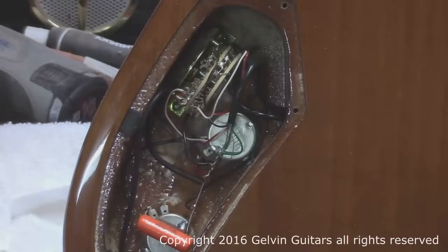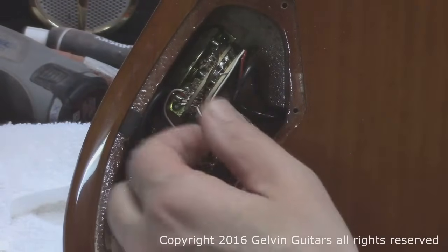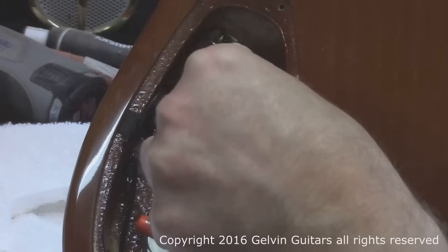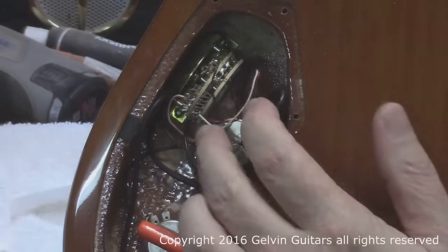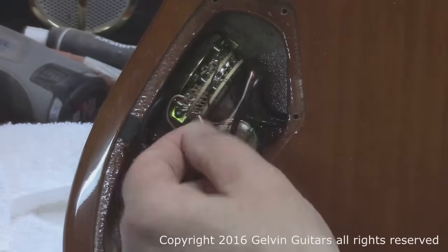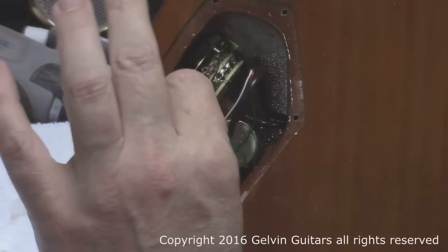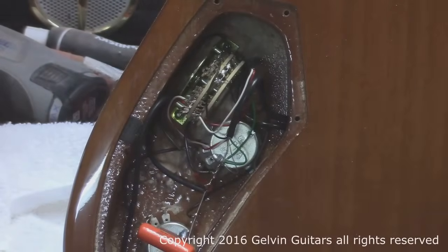Now, what could be visually wrong? A wire touching another wire, for instance, or like this black wire right here being kind of long and maybe touching another portion of that switch. I'm looking for anything that could be a problem. I'm looking at these wires right here, seeing if they're touching something that they're not supposed to be touching. I'm looking for loose connections. I'm looking for anything that just doesn't seem quite right.